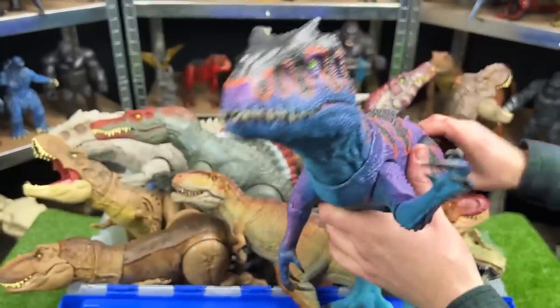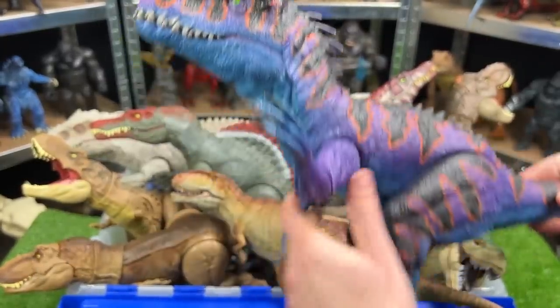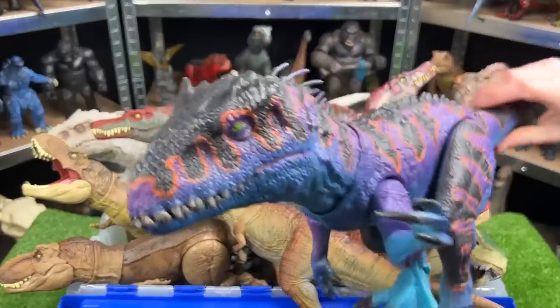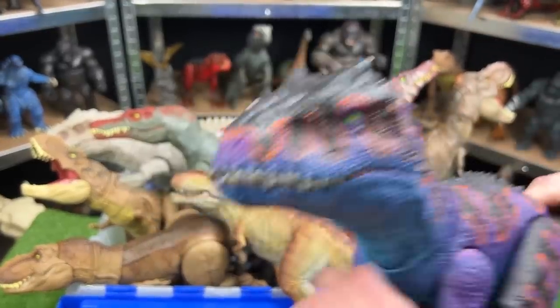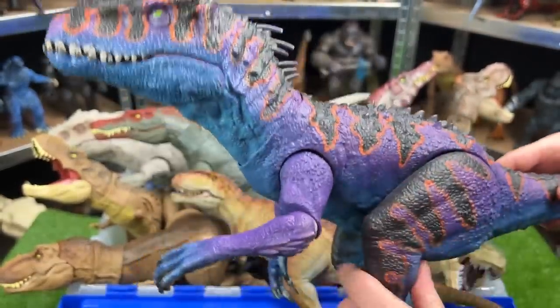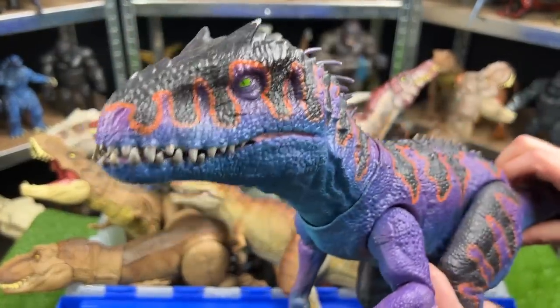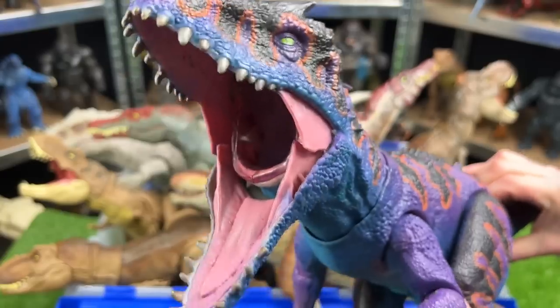This is an Indominus Rex. And it's custom colored, too. You won't see these colors in the movie, but it's still an awesome Indominus Rex. Look at those orange stripes all along its body. It's got the purple and the blue. This one is so cool. It's one of the most colorful dinosaurs that I have.